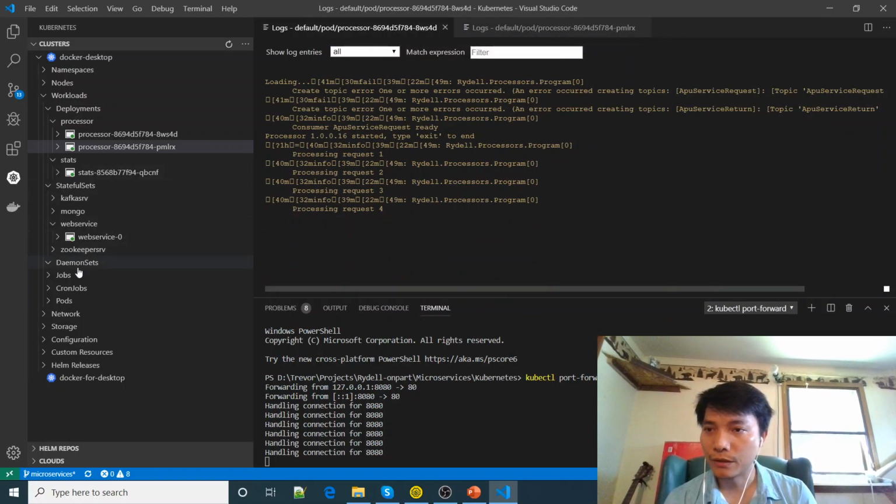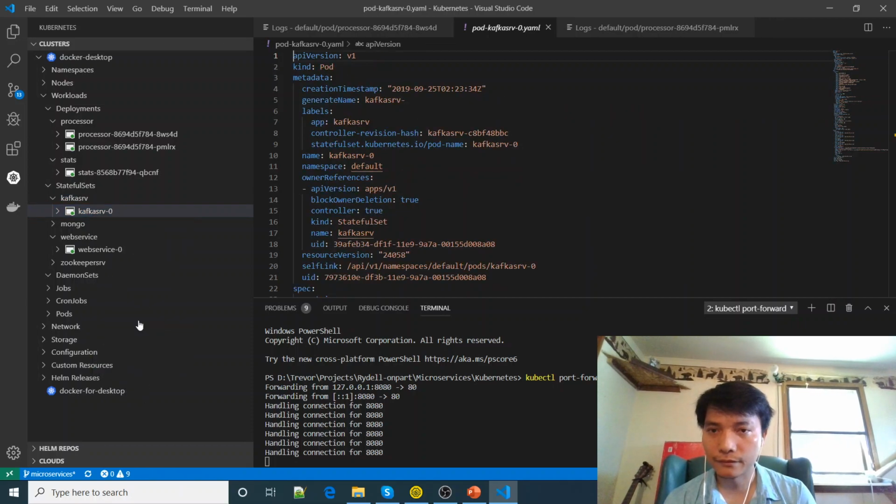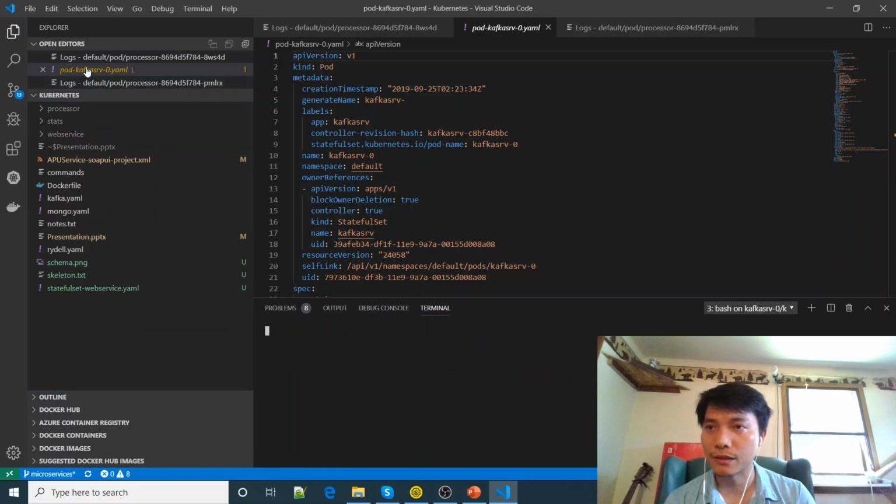Now we will increase the partition for Kafka. So we have two of them requests.